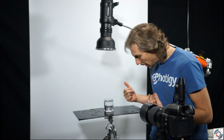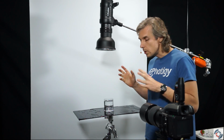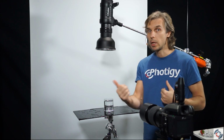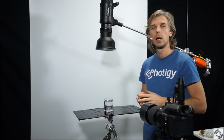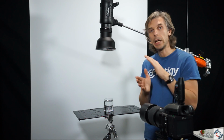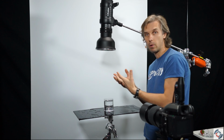Now let's see how good the Profoto B1 Air TTL is in studio in freezing action. And now, as usual, I'll be doing my splashy test. We'll make a little bit of a mess in the studio, just to see in a real life situation, can they freeze, and at what power level they can freeze action. Because this kind of strobes, digital strobes, what I call digital, same as speed lights, they have the shortest flash duration at minimal power, and flash duration gets increased when we increase the power level.